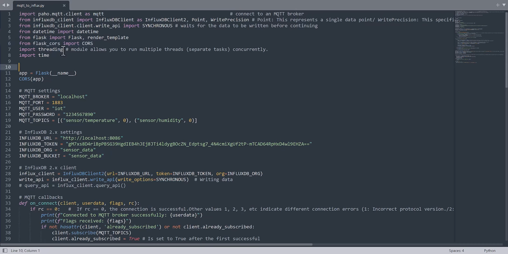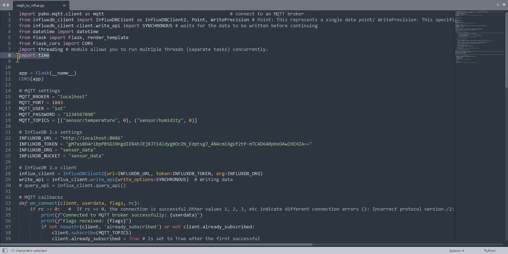Then we are using threading. This is one of the modules which will allow you to run several tasks in a separate manner. And since we are using the MQTT broker, we would need to use this library as well.